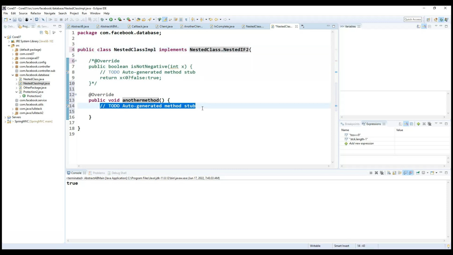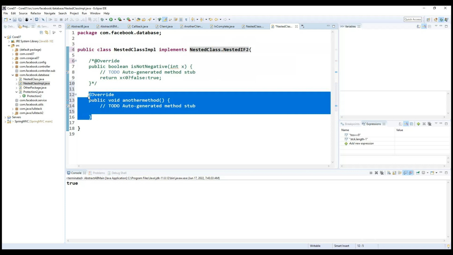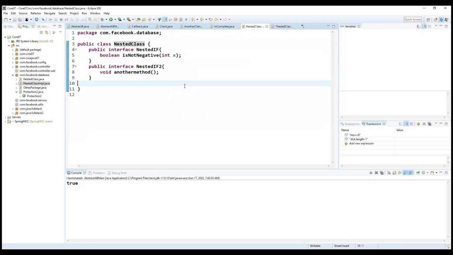Getting the point. So you can write whatever logic you are interested in here. Basically you can write each and every method, and that information is going to be accessed based on this outer class dot nested interface. Whatever nested interface you extend here, you can override the specific method. Okay, so we can go for multiple interfaces here.